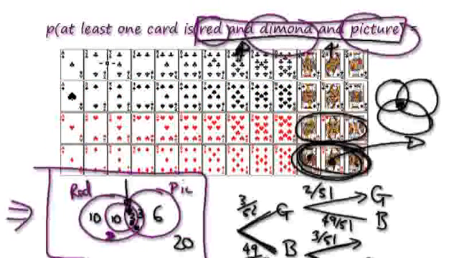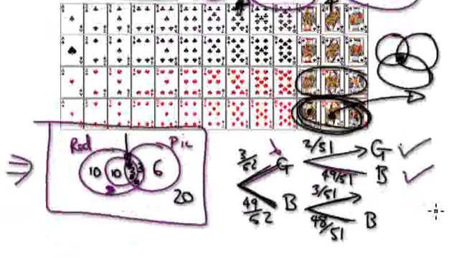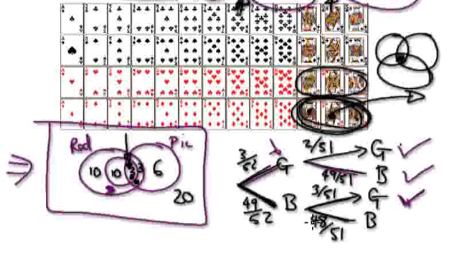Okay. Now the question is saying probability of at least one card, at least one out of the two. So if you get good, that's a good outcome because at least one card is good. Here, good and bad. Well, you've got one good card here, so that would be a good outcome. And then this one here is good, so a bad card and a good. Well, then this is a good branch because at least one card is good. Bad, well, the overall outcome will be bad. Okay, so we are interested in 3 branches here.